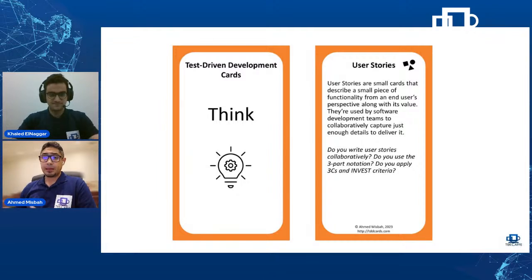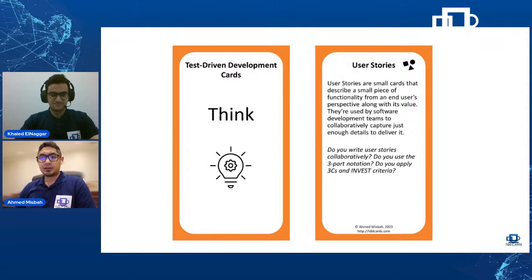Okay, so this card basically talks about user stories. User stories are a popular format in which agile teams write down their requirements, because you have to start with requirements. And user stories are better than not having requirements at all or writing down very big requirements. So we have our kata, and we know the feature that we're supposed to develop, but we want to write that down in the form of a user story.